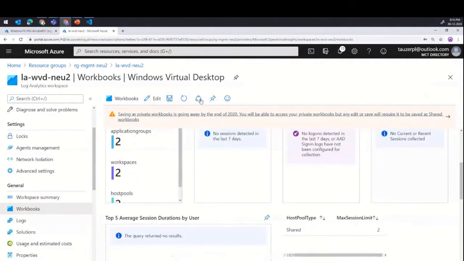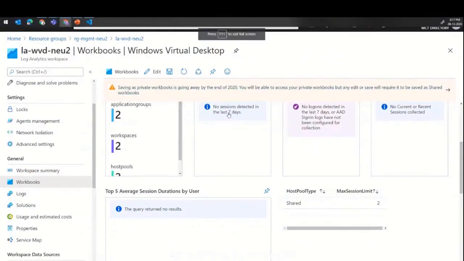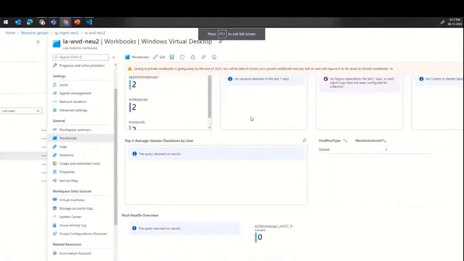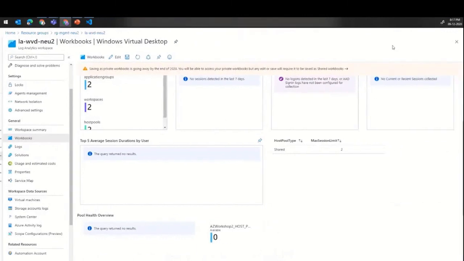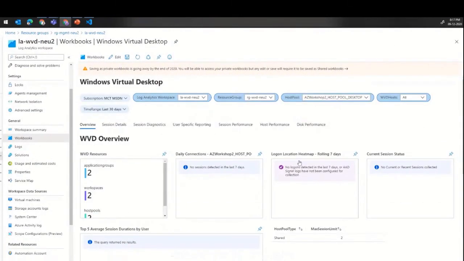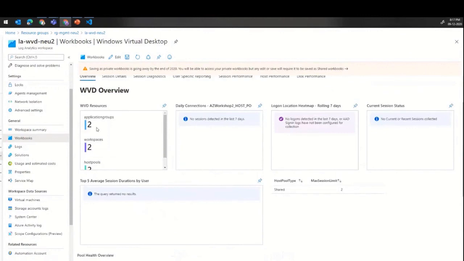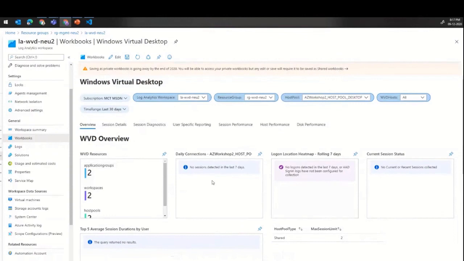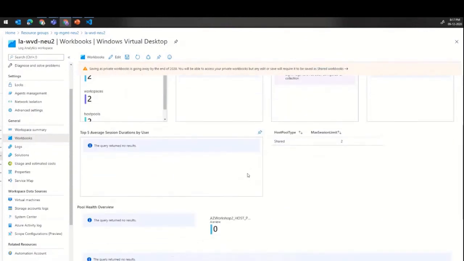So now, let's maybe do it this way. I will zoom out a little bit just to show you what we can see here. We can see that we have two workspaces, two host pools, some summary of our environment.